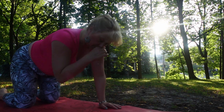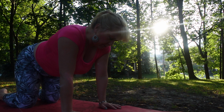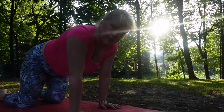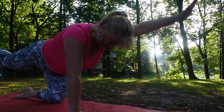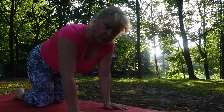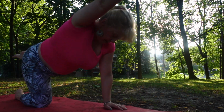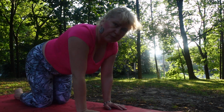Okay, so a little bit more back work. We're going to start with just the bird dogs to warm up the spine again, so just to strengthen things out. So opposite arm, opposite leg, lengthening, balancing, keeping everything parallel to the ground. Hold steady and relax. Let's do the other side. Breathe out, extend, balance, lengthen, reach. Relax. Let's do a couple more sets.